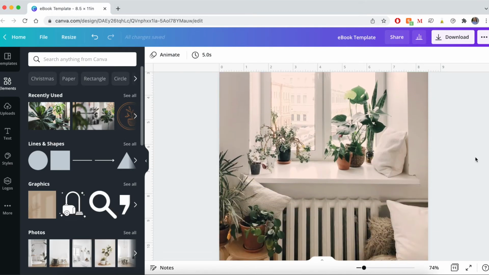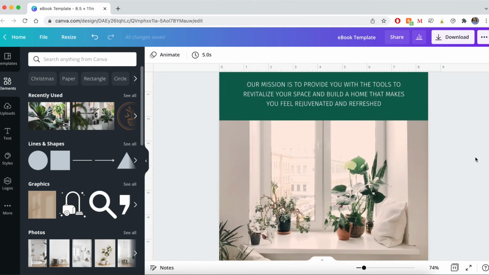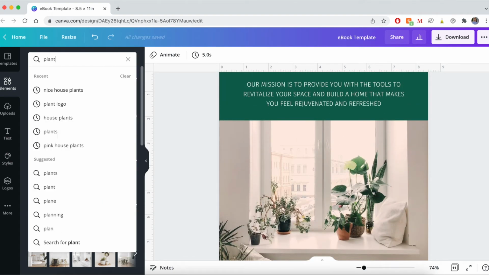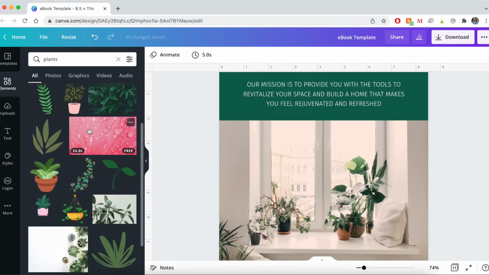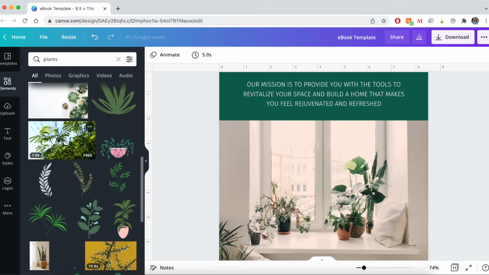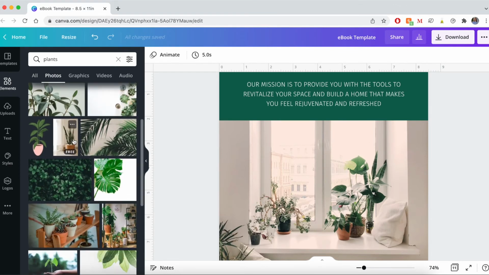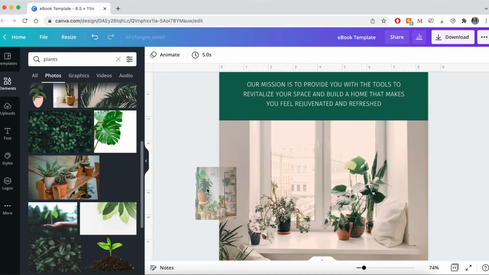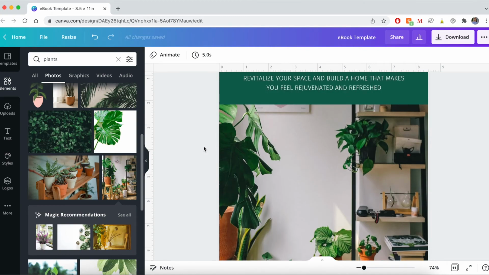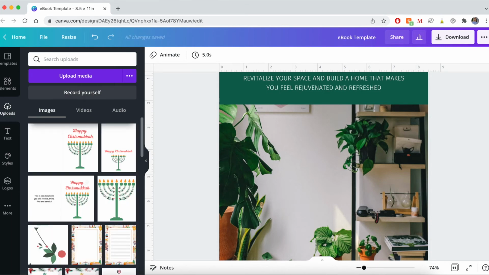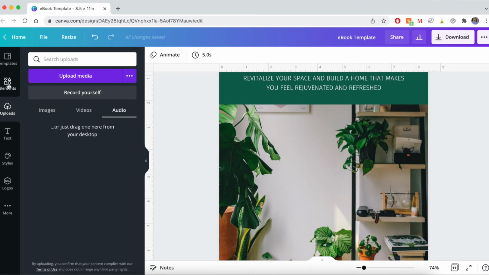Next up, let's say you want to replace one of the placeholder photos. I've been working a lot with plants here. If you want to use one of Canva's placeholder photos, you can do that, and it's really easy. You just pick a photo, grab it, and drag it on top of the photo that's already there, and it replaces it automatically just like that. Super easy. Or if you want to upload your own photo, just go on over to Uploads, and then you'll be able to click to upload your own media. And of course, you've got images, video, or audio files that you can work with.